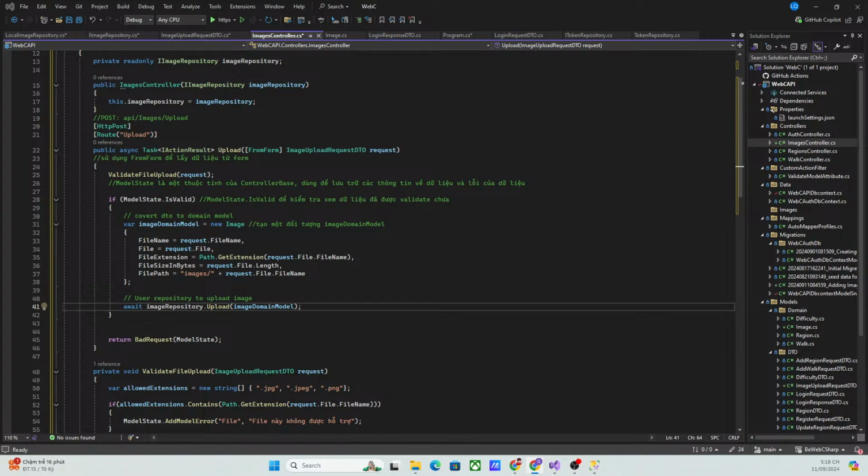So we can use this and return an OK response once the file is uploaded and return the result back to the user.